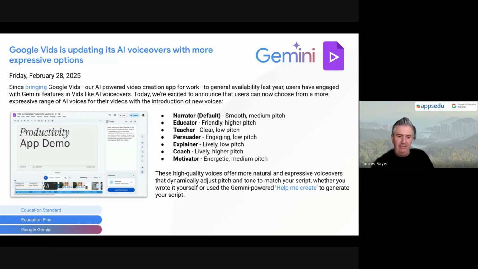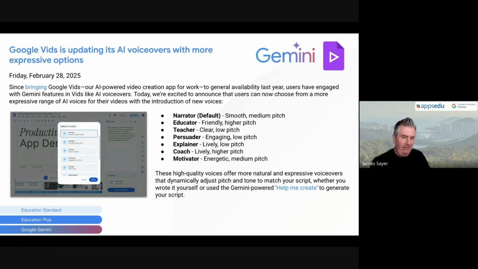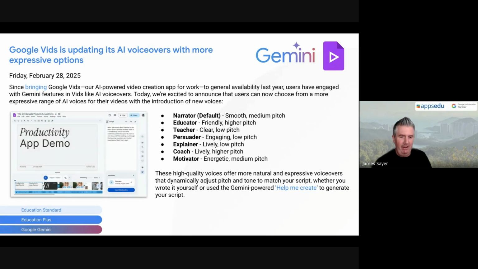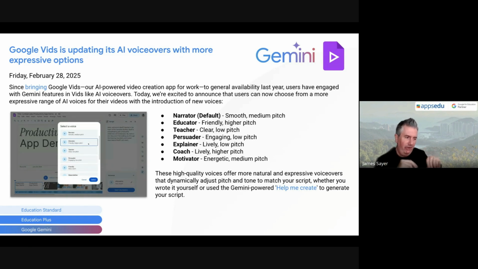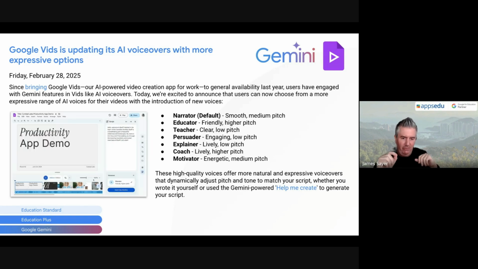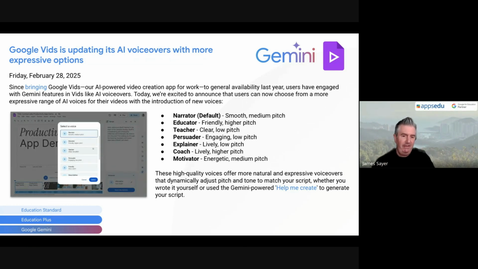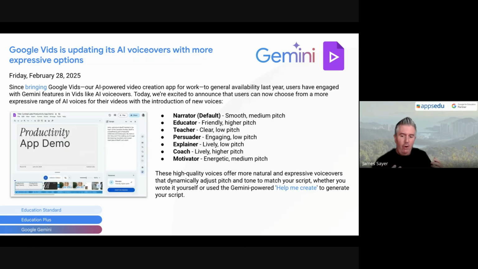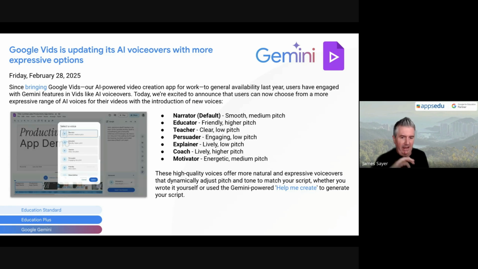And now they have these additional voices, from educator to explainer to coach and motivator. So you can play around with these. Gemini will create a script, and then you can use one of these voices to generate the voiceover. Of course, you can record your own voice for the voiceover, or you can use one of these AI generated voices.